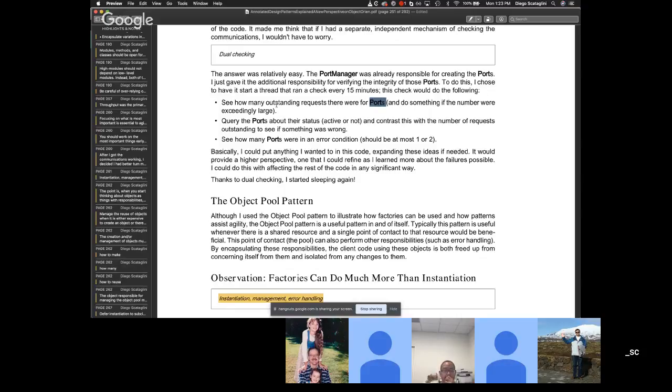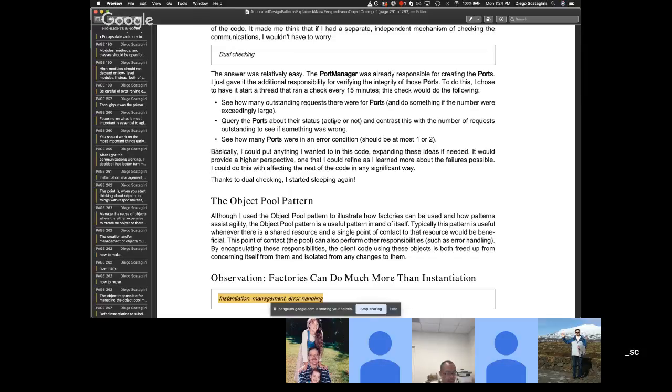You could say, well, increase the number of ports up to a certain level, maybe by 1, and then check again. But at this point, like Rancho said, see how many outstanding requests there are for ports, query the ports for their status, whether they are active or not, and contrast this number with the number of requests outstanding to see if something is wrong.